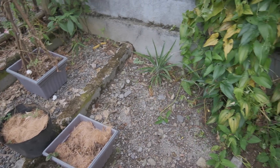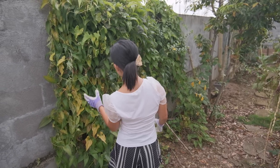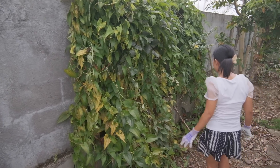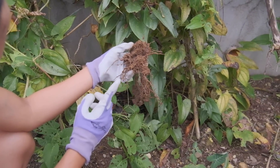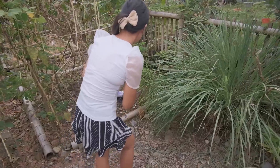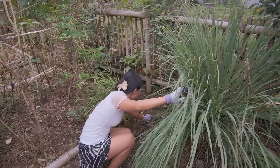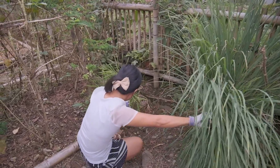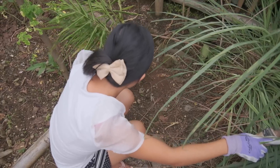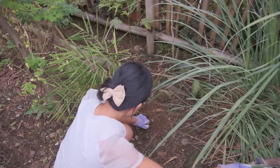We can compost the leaves and stuff after. One of these branches had fallen from the vine and started to grow again — you can see the root coming out, so that's perfect to keep to grow again. Jane also planted ginger. This is just ginger she bought and put in the ground — she cut it so it would grow a shoot. Look how many there are — all from one piece. Each of those stems would have a root.